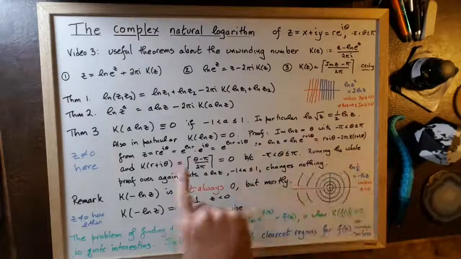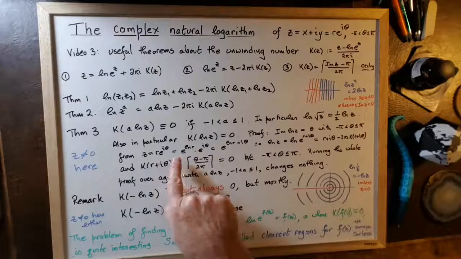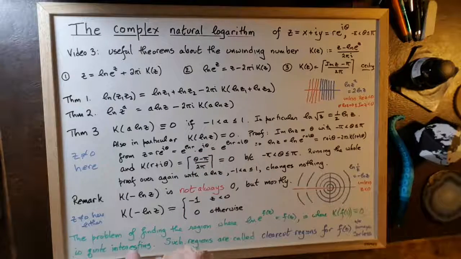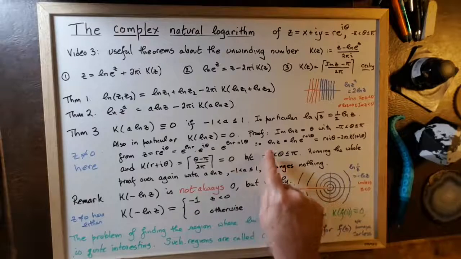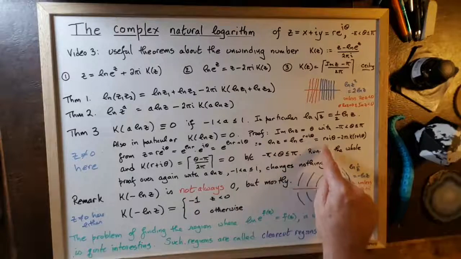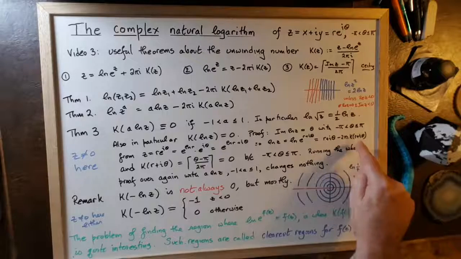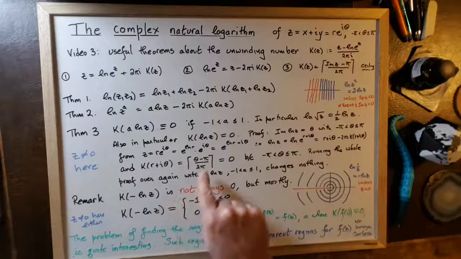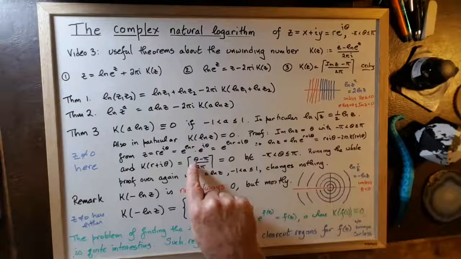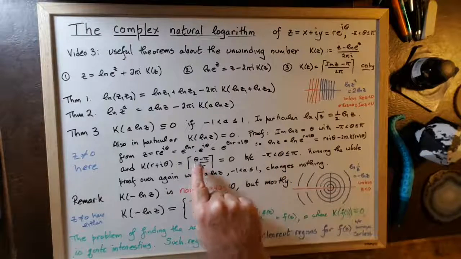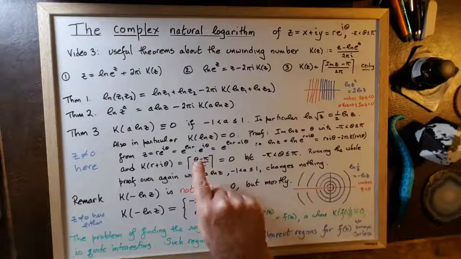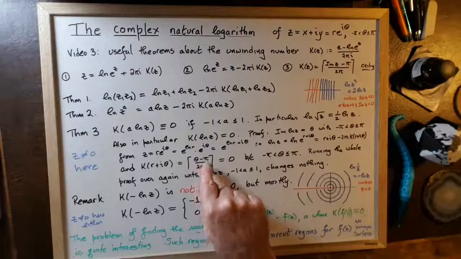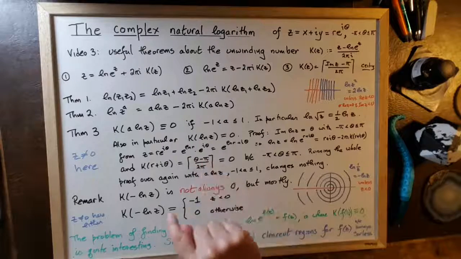So why is that true? Well, z equals r e to the i theta. That's the same thing as saying e to the log r times e to the i theta. So that's e to the log r plus i theta. So therefore, log of z is log of e to the r plus i theta, which is r plus i theta minus 2 pi i K of r plus i theta. And K of r plus i theta, you just take the imaginary part, that's theta, subtract pi, divided by 2 pi. And theta is less than or equal to pi always. So theta minus pi is less than or equal to 0. So that's always going to be less than or equal to 0. And because theta is bigger than minus pi, this is always going to be bigger than minus 1. So in fact, the only thing it can be is 0.